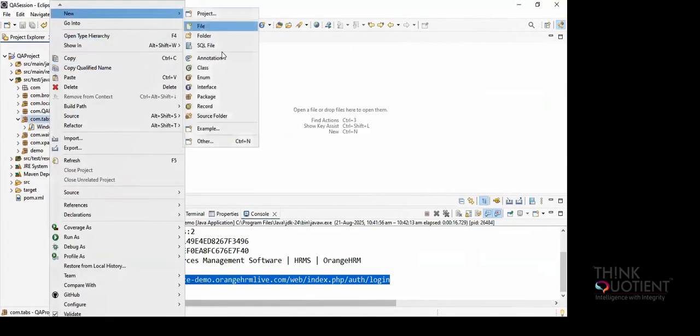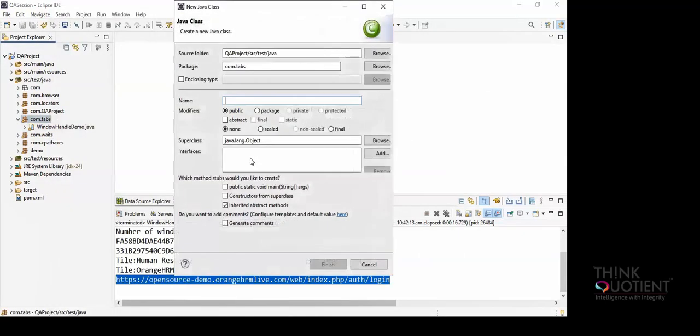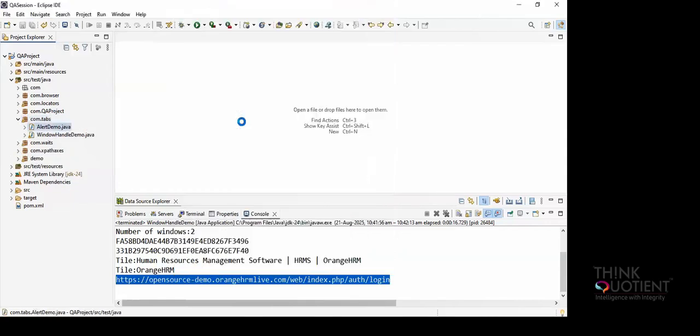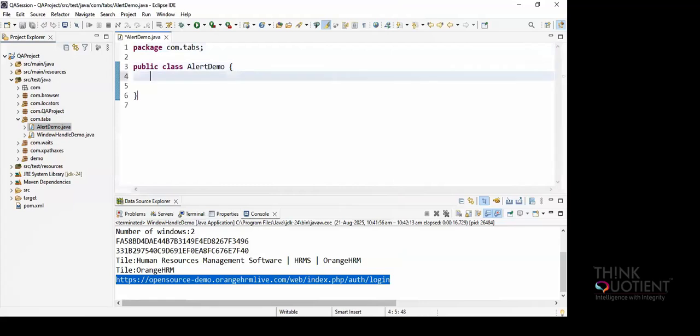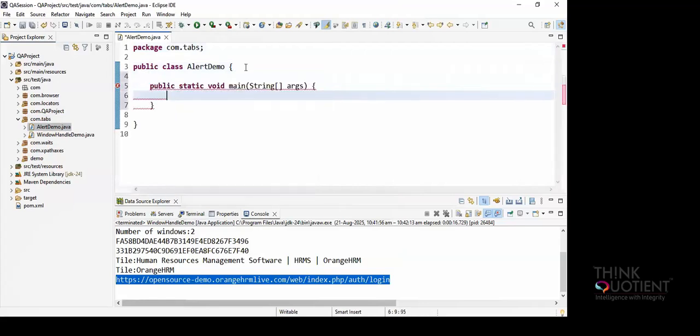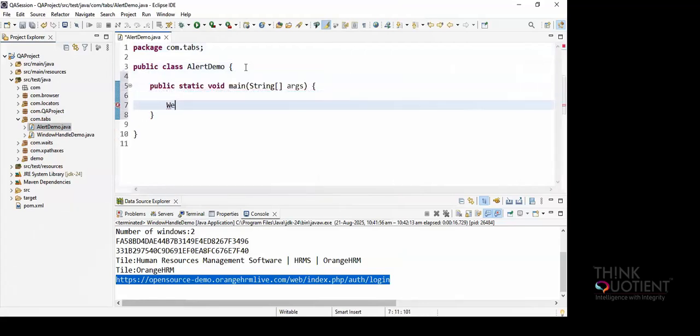Next, guys, let's move ahead to the new class. Now we're going to handle alerts. So again, the main method, then the driver.